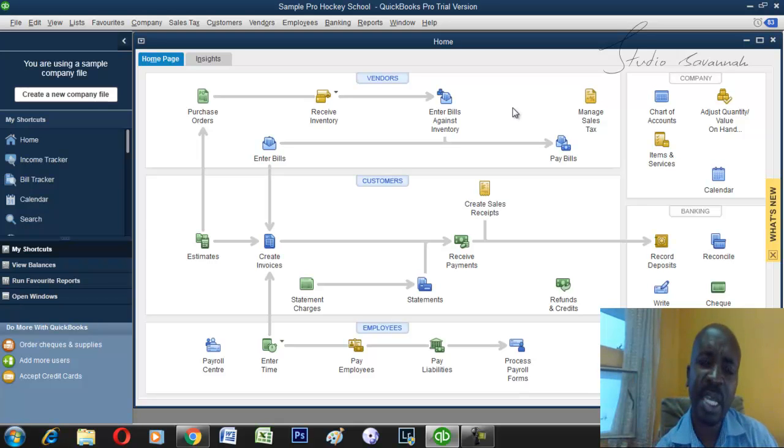Let me start with the vendors and suppliers. This segment has tools related to suppliers or vendors. The first icon here on this segment is a purchase order. What is a purchase order? A purchase order is a document that is used to order goods or services.